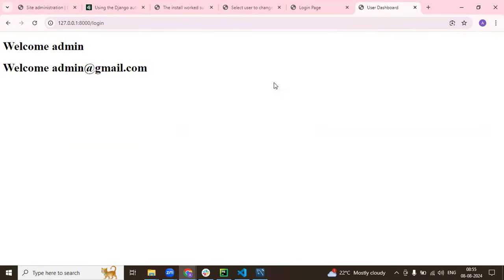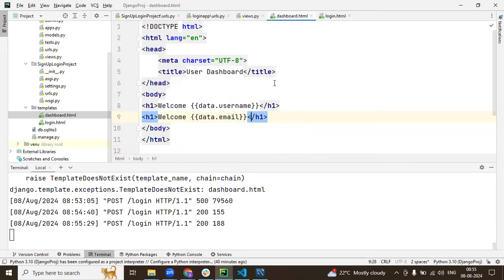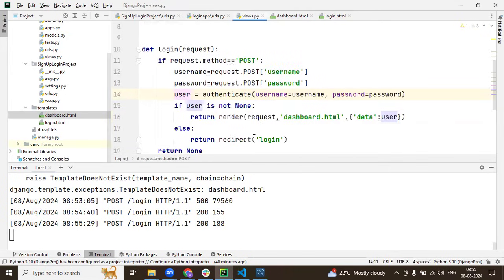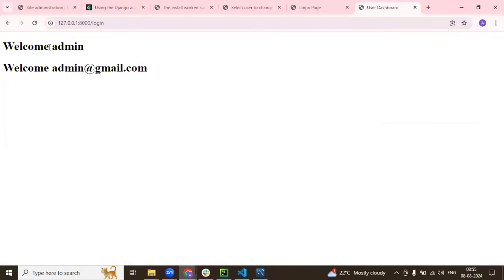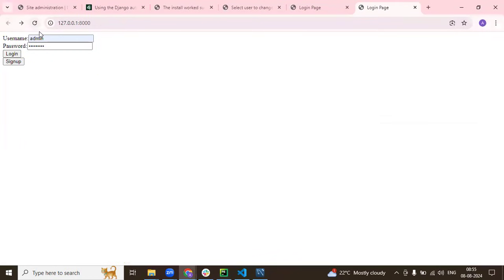But what happens in the failed case, right? This is a success case actually. The failed case also you have to check, right? Let's do that checking. Actually, in the failed case, what logic am I keeping? I'm rendering back to the login page itself. Okay, let's do that. Let's go back. Maybe I will give a different thing now. Admin 123. Okay, different. Now click on login.